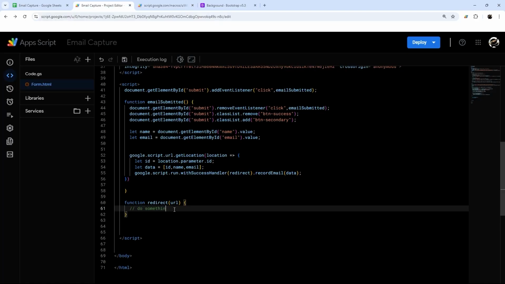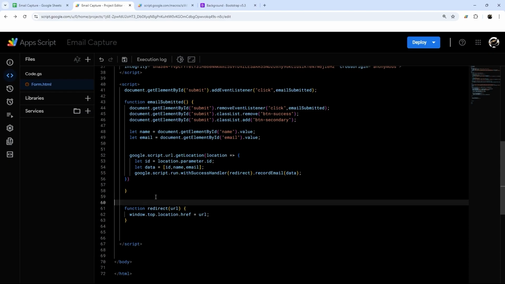The way we're going to do that is window.top.location.href equals URL. And so this will redirect. We'll say redirect browser to specified URL.